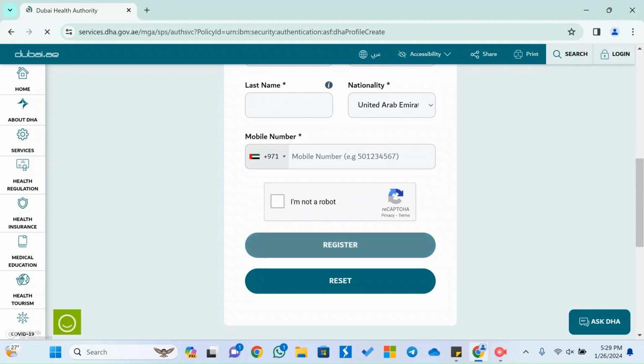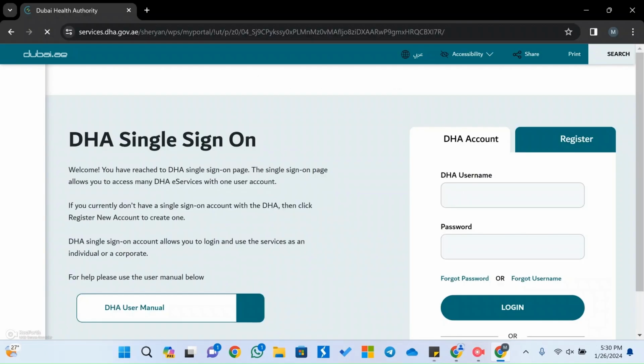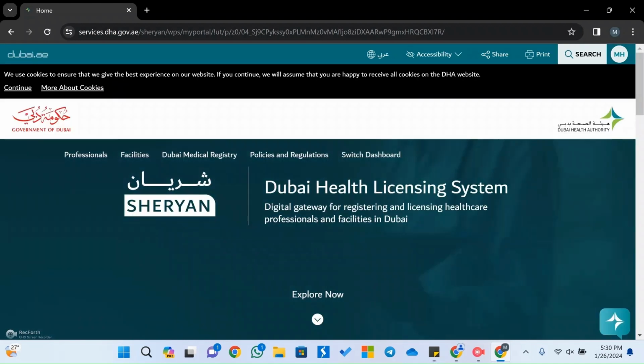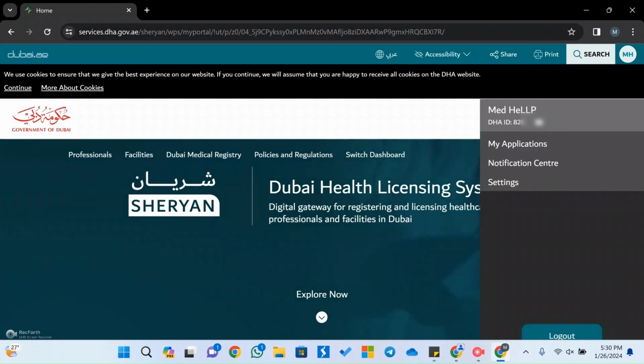Now that the DHA account has been created, please enter your DHA username and password to log in. This account serves as a centralized platform where all your documents from Dataflow will be linked for verification. Additionally, your declared results will be displayed within this account. Your application for the DHA license will be processed through this account. For now, we require the DHA ID.